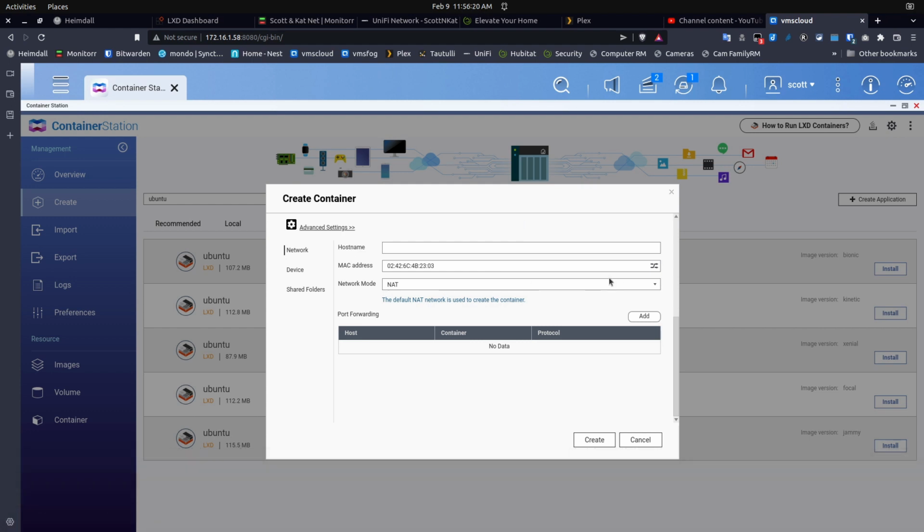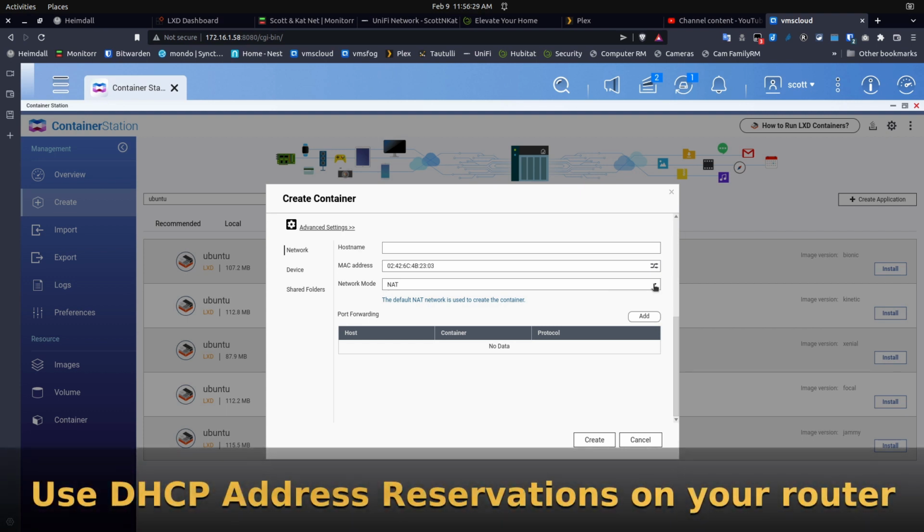And remember that LXD containers you cannot configure with a static address, or at least not easily. And my recommended way to do that anyway is to get an address assigned, go off to your router and set a DHCP address reservation in order to set a static address.